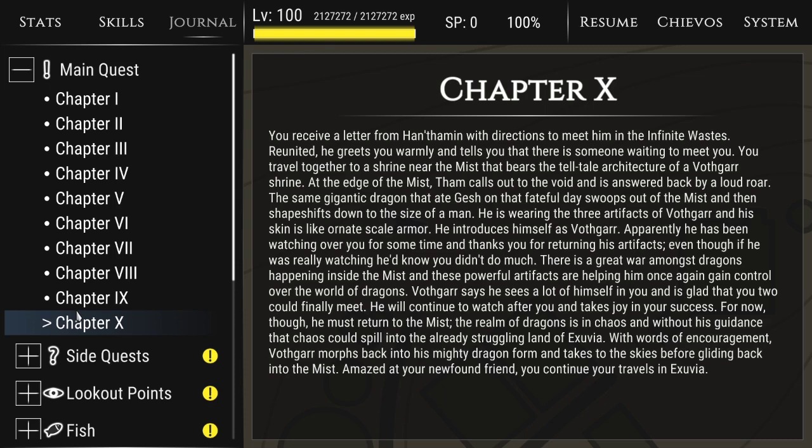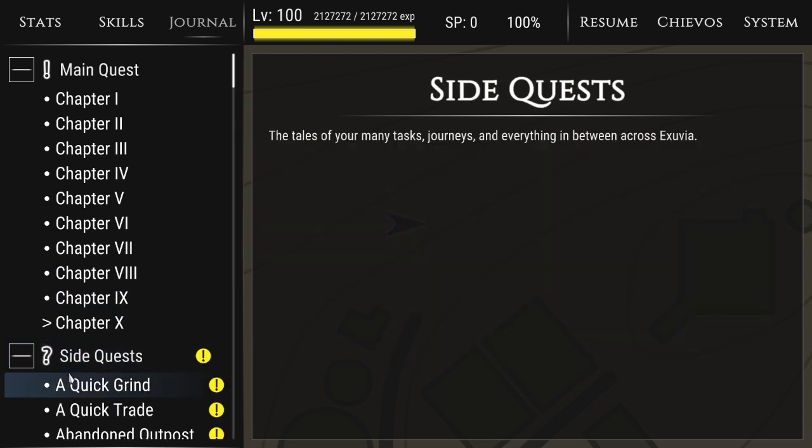For now, though, he must return to the mist. The realm of dragons is in chaos, and without his guidance, the chaos could spill into the already struggling land of Exuvia. With words of encouragement, Vothgar morphs back into a mighty dragon form and takes to the sky before gliding back into the mist. Amazed at your newfound friend, you continue your travels in Exuvia. That was really cool. Again, I didn't really do much, but I guess it was an entertaining story.